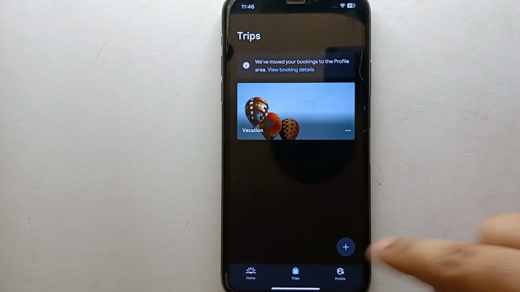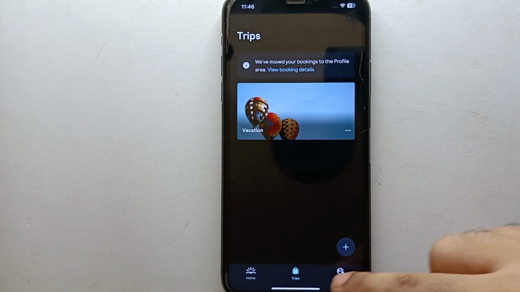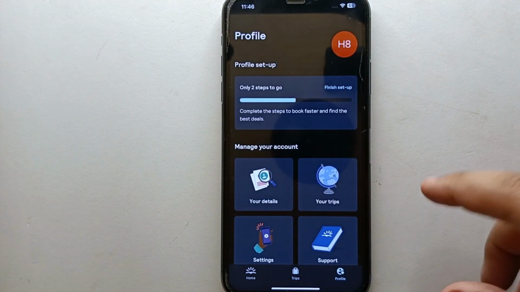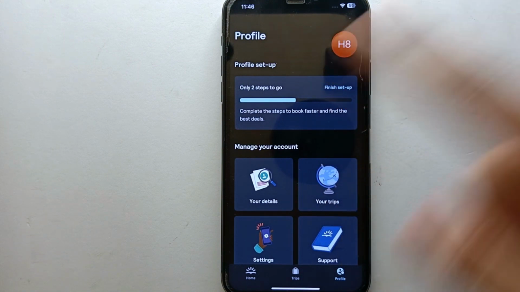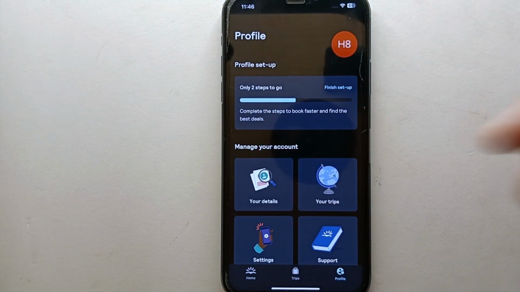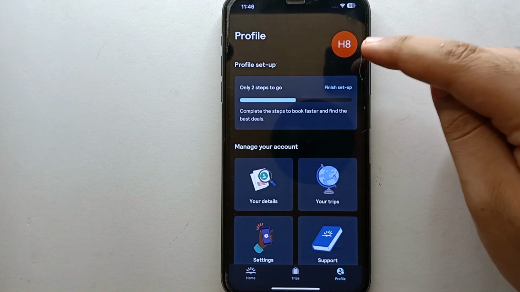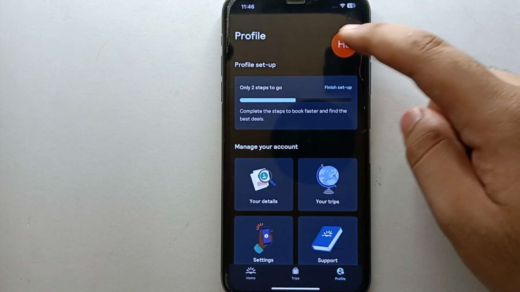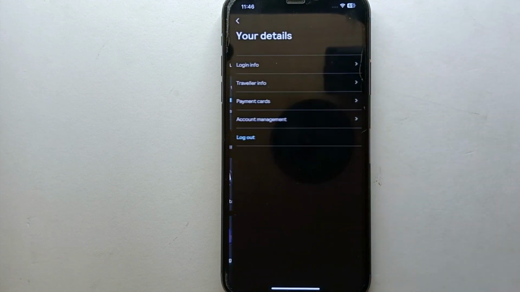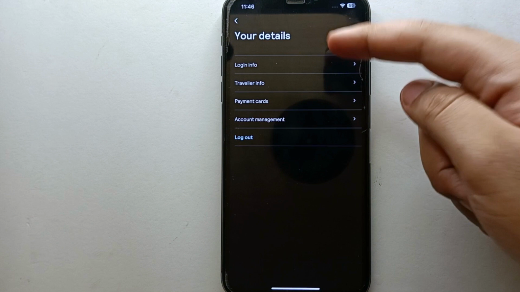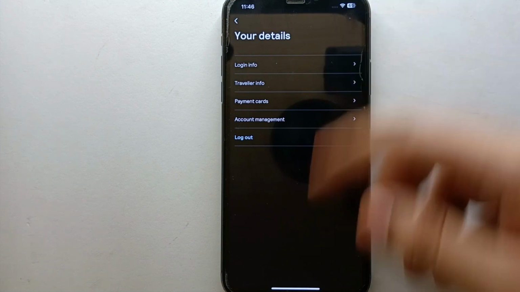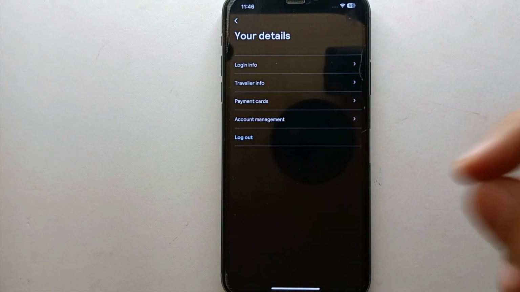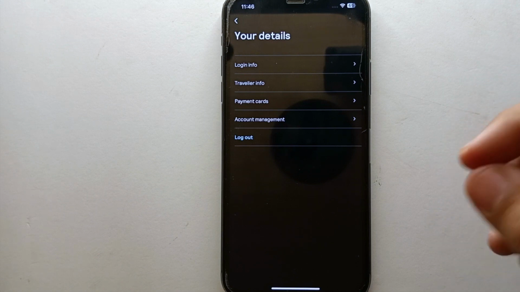So here now we have to go to our profile, therefore we have to click on this option, profile. Once you click here, you will land here. You will read the title of profile at the top, and there you will see different options. There you could also see this option, which is your profile icon. Just simply click onto it, and then you will get into detailed personal information of your account. Now here you could see we have different options. Every option here is different from each other and has its own purpose in this app.